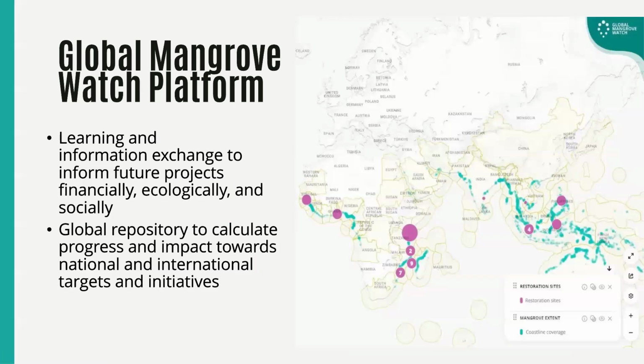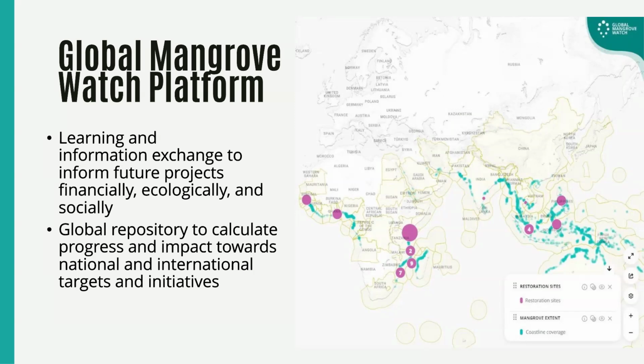And then before we get into the demo, I also wanted to note the Global Mangrove Watch platform, which is where we're actually going to start our demo. So the Global Mangrove Watch platform is a spatial platform that holds mangrove data at the global scale.